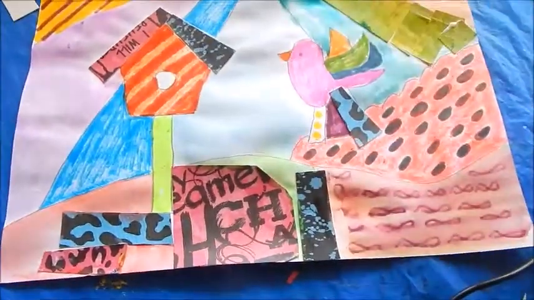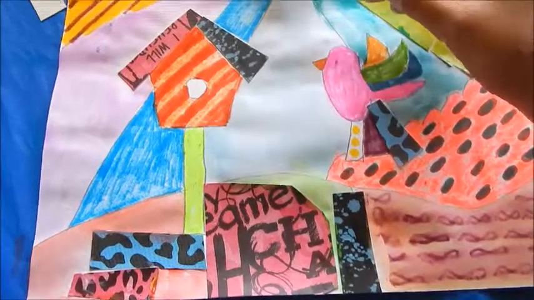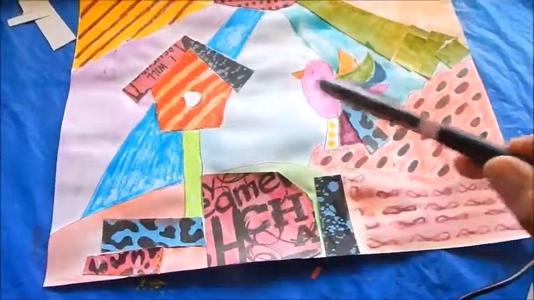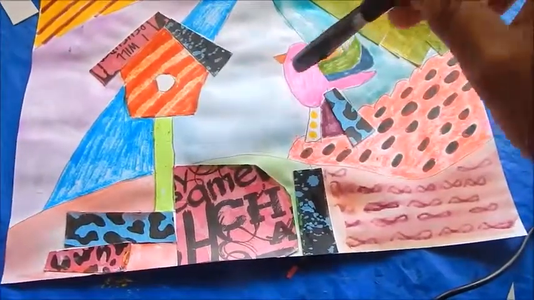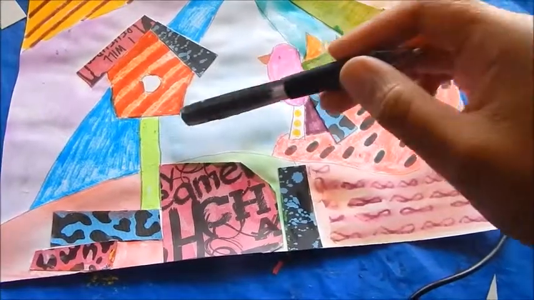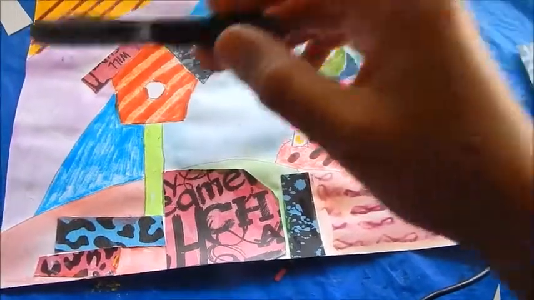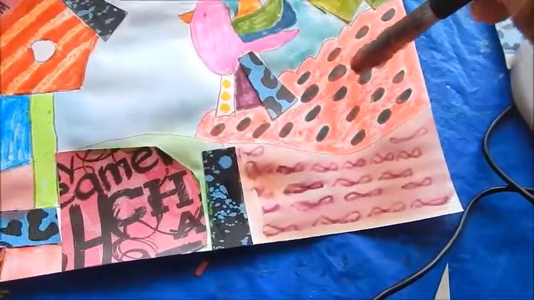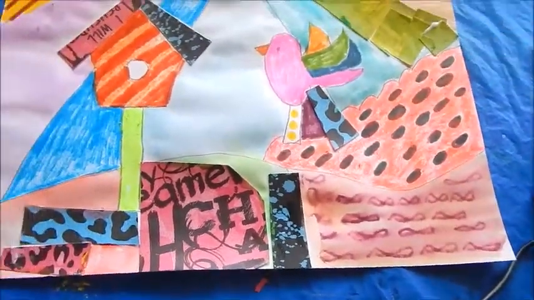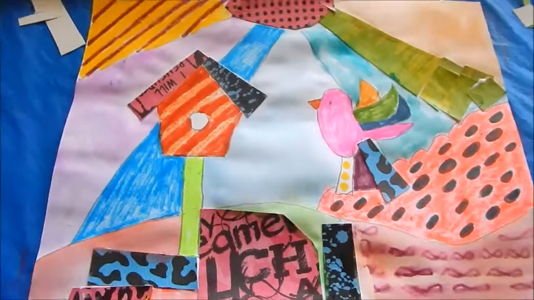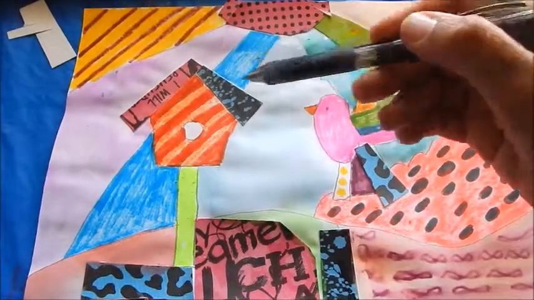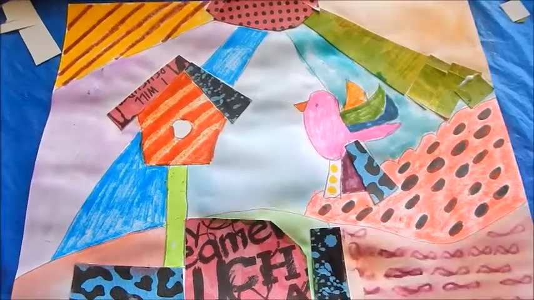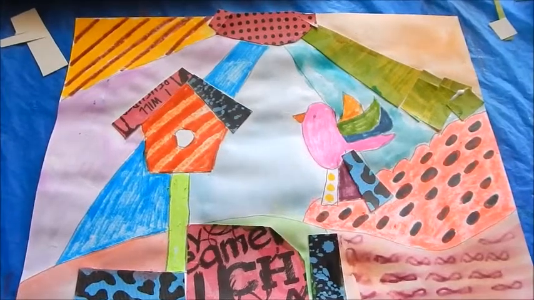As you see I did put in a little bit of watercolor paint. You can see the scrapbook paper, the patterns I've added, the markers, the watercolor paint and the oil pastel. I'll give you one final peek with all of the outlining done and then I will let you be on your way.